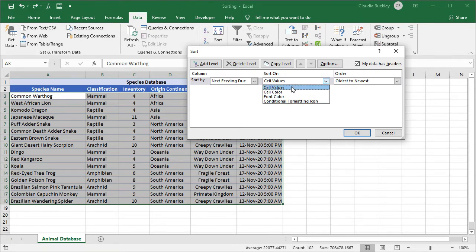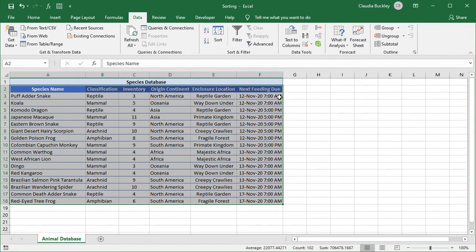Of course, we're sorting by cell values here, and our sorting order will be oldest to newest date. And first on our list are the animals that are next due to be fed. Another solution to that extra title row would be to just insert a blank row between rows 1 and 2 so that Excel knows what data should be sorted.